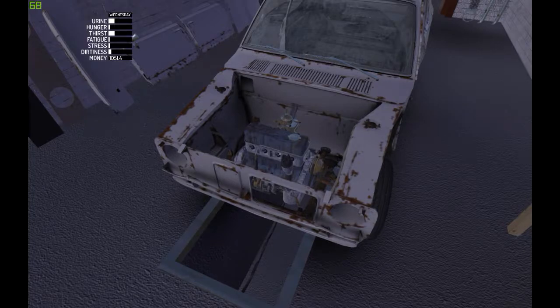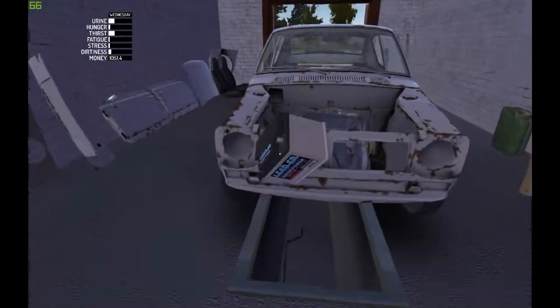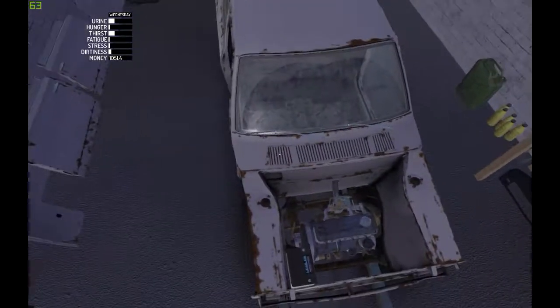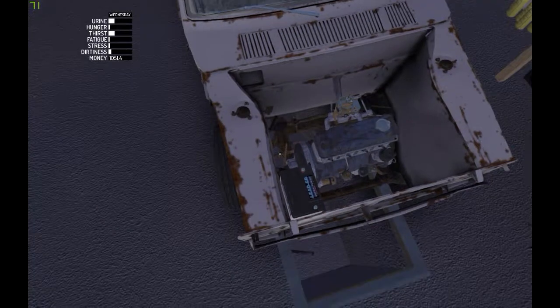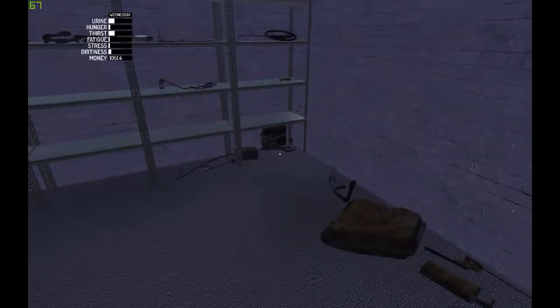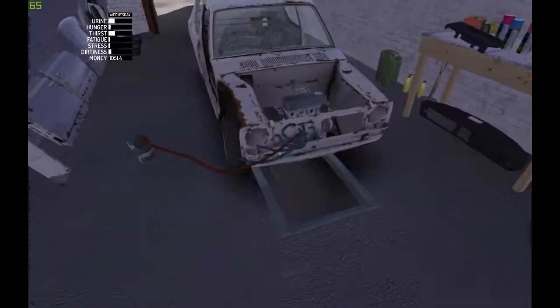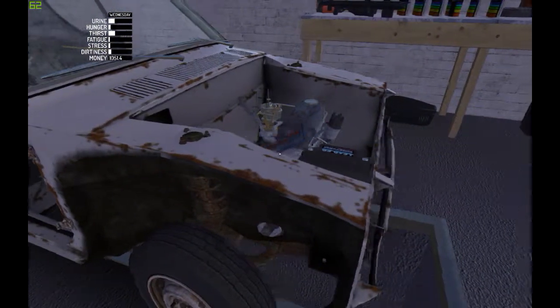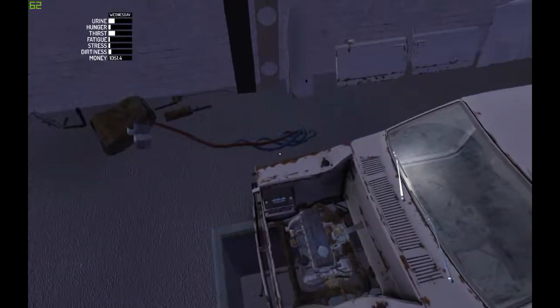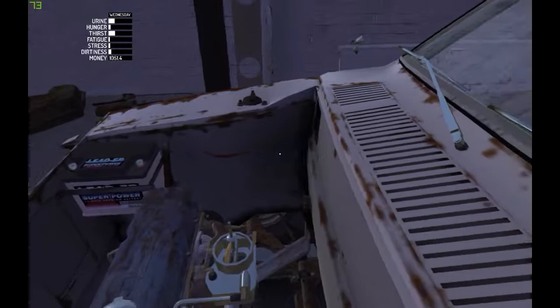So next thing we're gonna need is the battery. That will be this. So let's put you here. Okay, and I think we're gonna need cables. That will be electrics. Yeah, okay. How you going? Okay, let's jump in. I don't know how this and where this go.